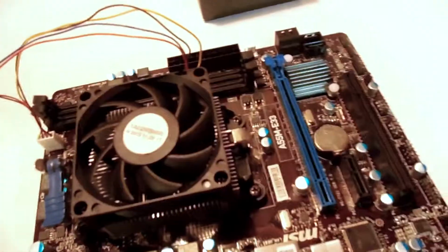And what you're gonna see right there, it's hard to see, but right next to the place where we plugged it in, it says CPU fan. That's where you're gonna plug in your CPU fan header. And you'll see another one over here that says system fan header. Usually motherboards will be labeled with this stuff if you can't find something, or you have to choose between two things. Usually explains it.